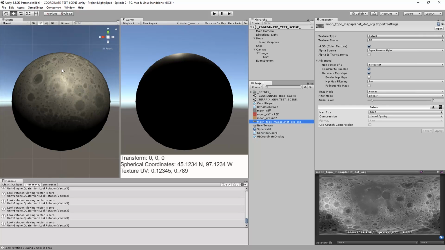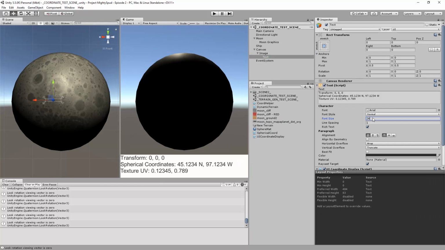And the shallow craters that we're cutting through right over here, you can see the fringe of it here and the rest of the fringe of it on the other side. So there we go. Now we have the seam lined up with our 0 longitude. And between these two things, it should make the next step supremely easy. The next step is to get the texture UI coordinates to work properly.